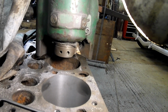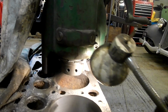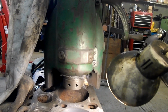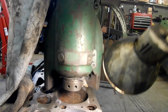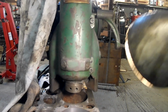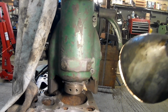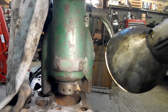So now I'm leaving that new tip in. It's done one pass on either end, so I'm going to do half the roughing with one side, half the roughing with the other side. Then I'll put another new tip in for the two final cuts. That's what I'm saying. I'm trying to improve my technique.